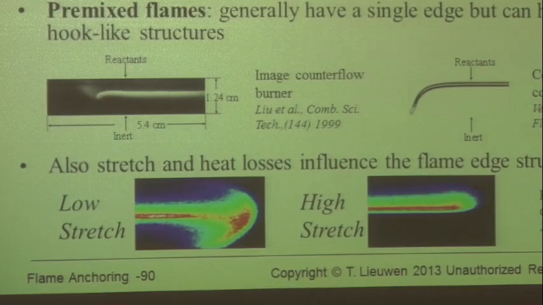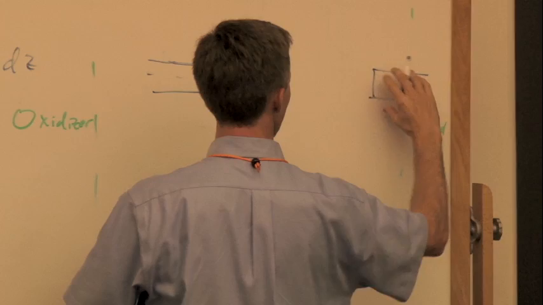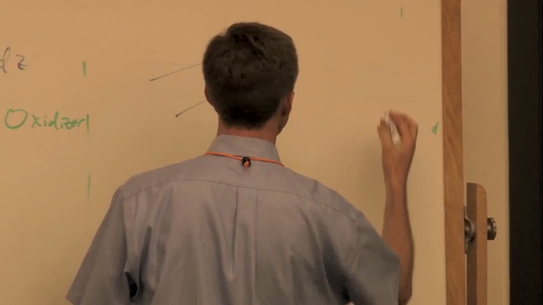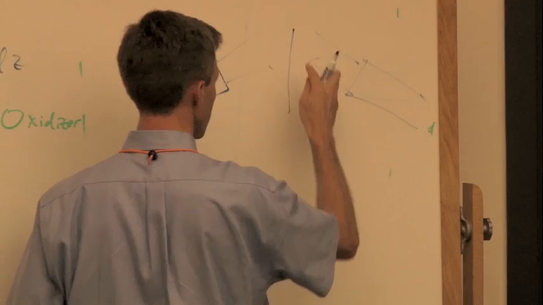Let me just draw a picture here. So rather than making it a perfectly 1D problem, imagine that you cant this thing, so you just rotate this up. Let me cant it. And you have these jets. What you end up with is that the strain rate is decreasing in that direction. It's a nice way to create flows with a flame edge. So that's where that picture comes from.